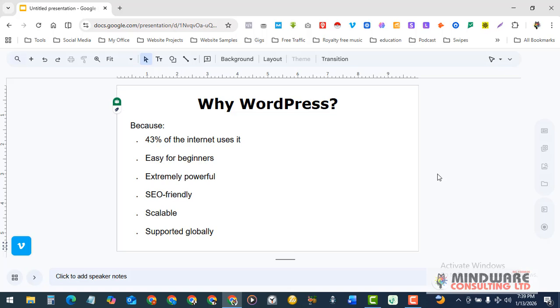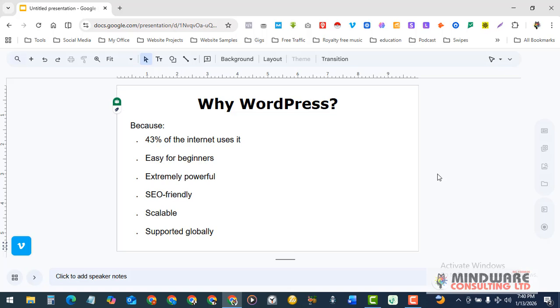A whopping 43% of websites on the internet are built on WordPress. That's a whole lot, and it tells you how popular this content management system is. The only reason it's popular is because it is very, very useful for building websites without writing a single line of code. And that's what this program is all about.